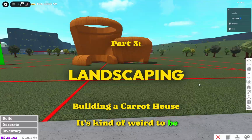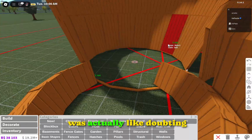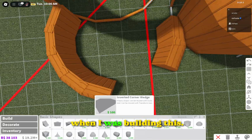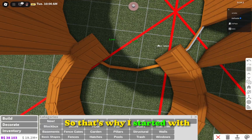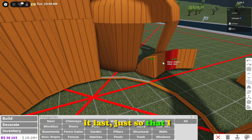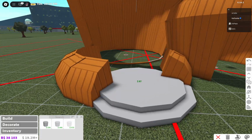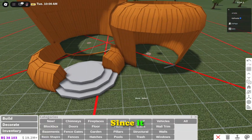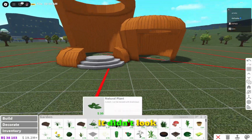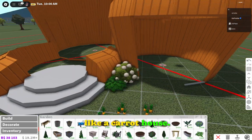It's kind of weird to be starting landscaping first. I usually do this last, but I was actually doubting when I was building this. So that's why I started with landscaping instead of doing it last, just so that I trust the process of building this more. Since it looks really weird, it didn't look like a normal house. And of course, it's a carrot house.